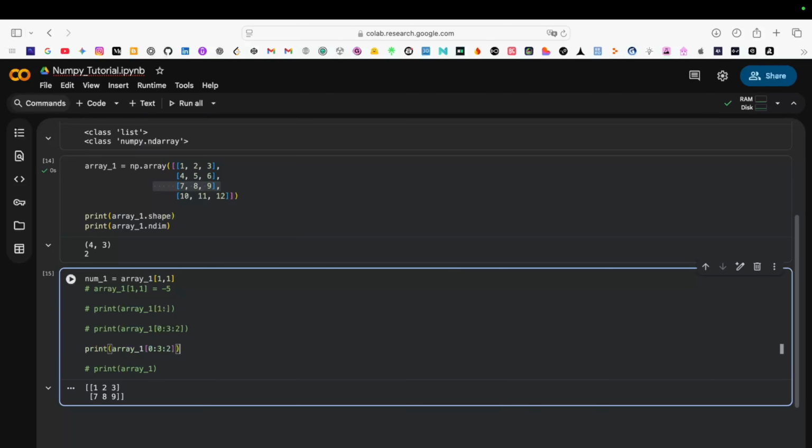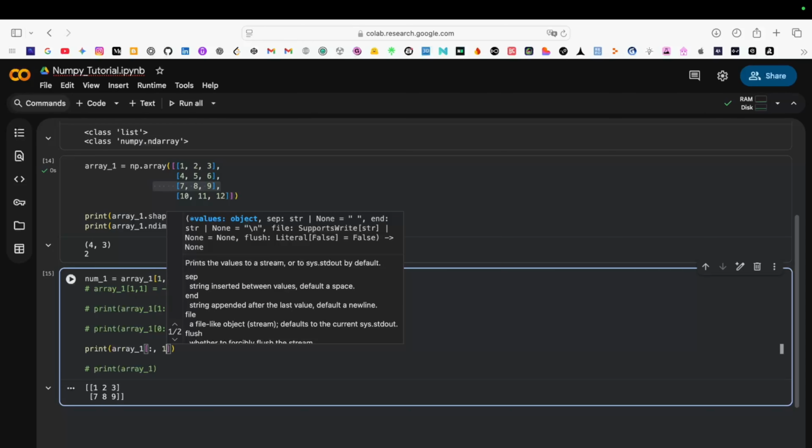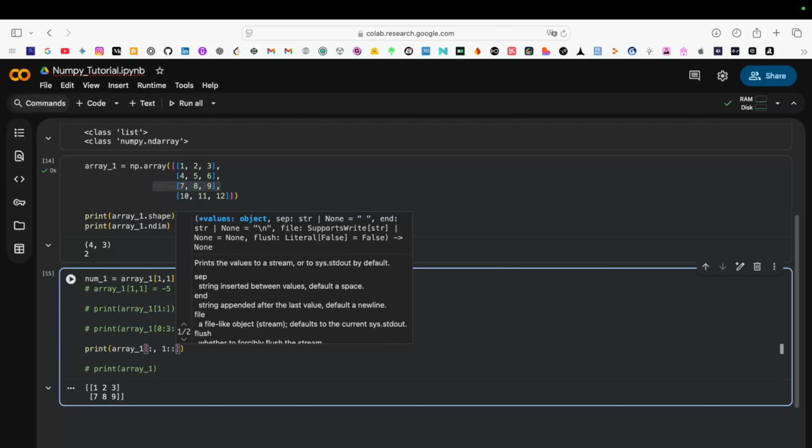Let me also deal with columns this time. As I said, this is row, so we want all rows. Okay, we just put this one. We say start from the beginning, end at the end, and we don't give a step size. By default, it's 1. Now we want to care about columns. Let's say start from the first column, and then I don't want to give a step size or anything.